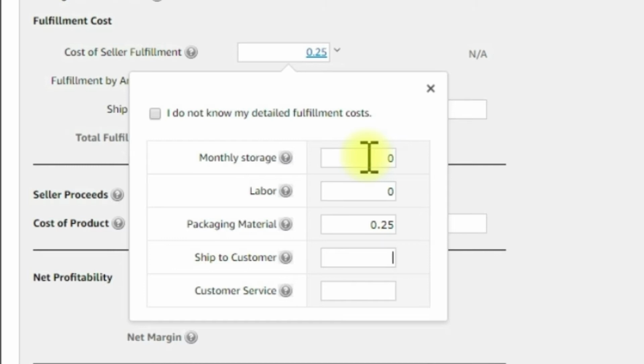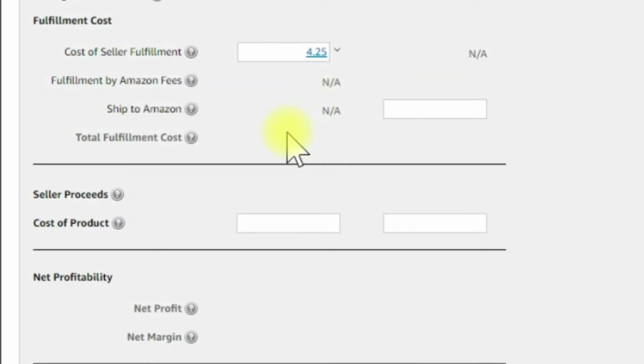Next, ask yourself the question, how much will your shipping be to your customers? Amazon does offer reduced shipping rates, so for something that weighs less than 1 pound like these, I don't expect it to be over $4 shipping domestically. So I'm going to put $4 in here. Lastly, we'll put $0 for our customer service since we'll be doing that ourselves. And if you do have a call center, add those costs here. But for me and for my business currently, I do not.